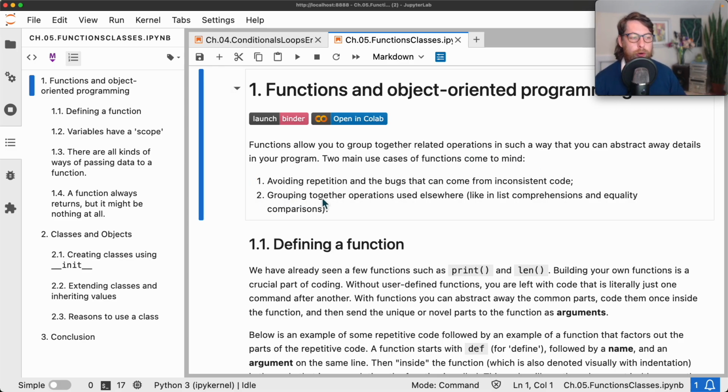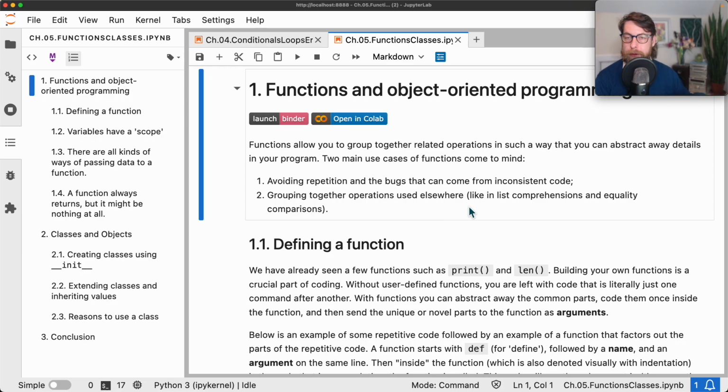And we all want to group together operations that are used elsewhere. So for example, when we use list comprehensions, it's really tricky to put multiple things inside a list comprehension as transformations of a variable. If we have a list, say it's four names, Alice, Barb, Cam, and Diane, and you want to turn them all into uppercase, well, that's easy. It's string.upper. But what if it's not just a name that you want to turn to upper, but maybe a large piece of text, and you want to do something for every large piece of text?